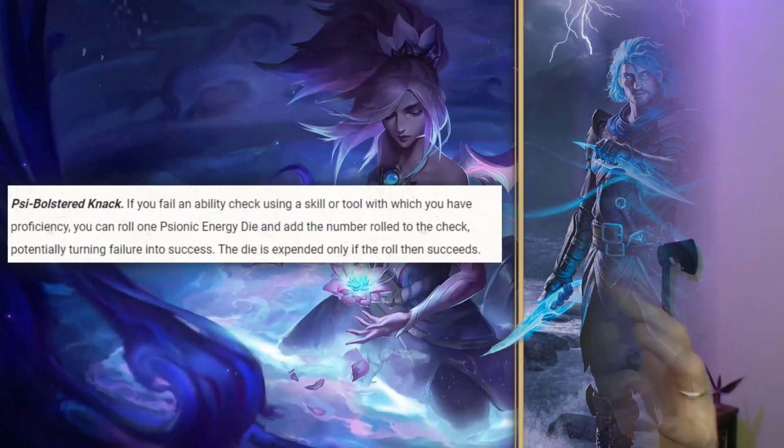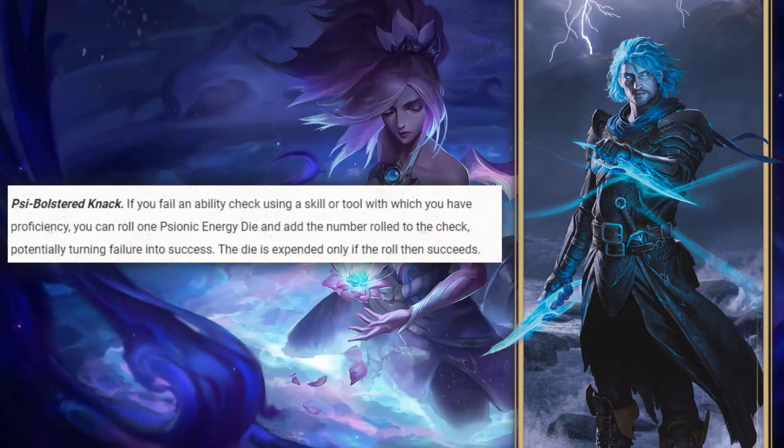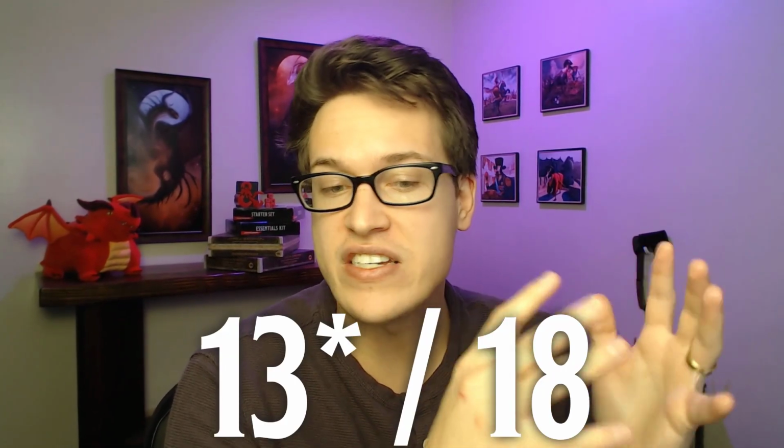Now what Psi Bolstered Knack does, it allows us to roll a psionic die, which for now is a d6 but it'll scale later, and add it to any skill check that we are proficient in. This is amazing for us because we're already proficient in 14 out of 18 skills, so we're rarely going to be rolling a check that we're not proficient in, meaning we can add this d6 super reliably to our skill checks, making us that much better.